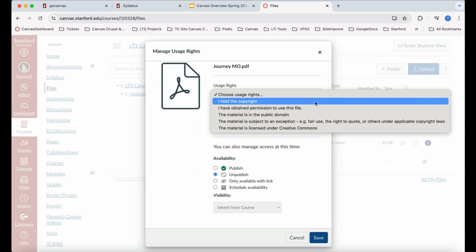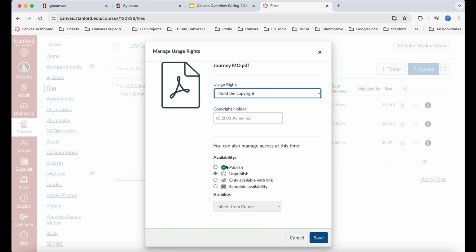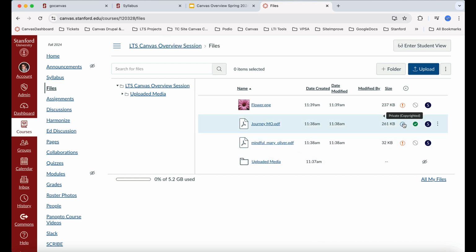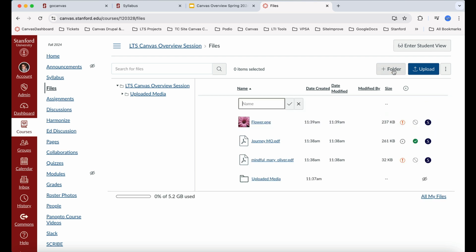And here I may select my usage rights and publish. And once I selected the usage rights, the red exclamation radial icon disappeared, and then the radial circle with the check mark appeared. You may also add folders within the Files tool.